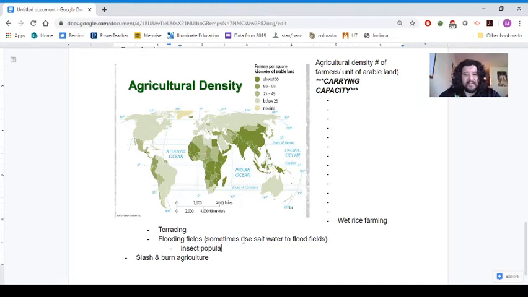So insect populations, specifically mosquitoes, increase, right? Because they have all this new space to lay their eggs for their larvae to grow and develop into these vectors for disease, right? These carriers of disease. Aside from this, using the salt water to flood the fields, right? And we can say this is due to increased wetland area or still water.